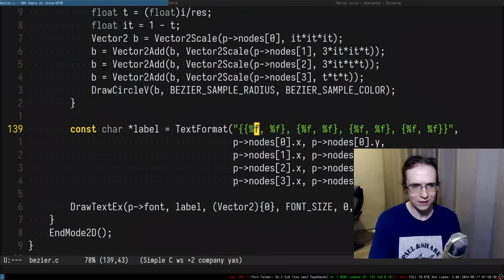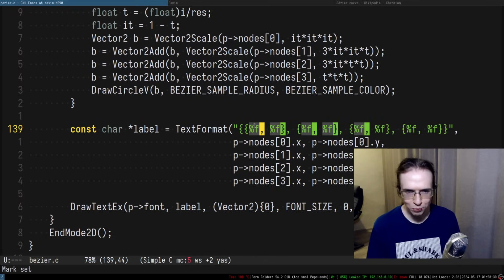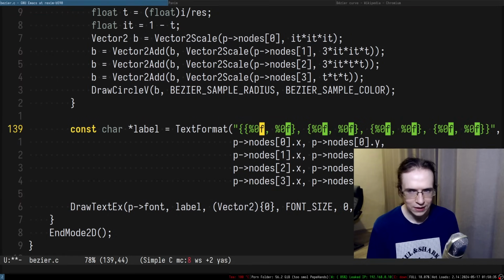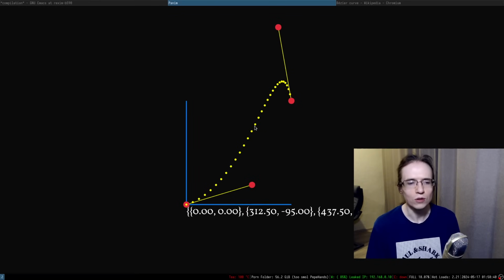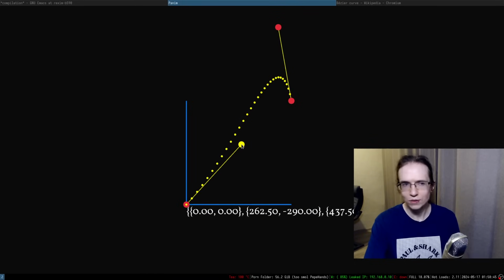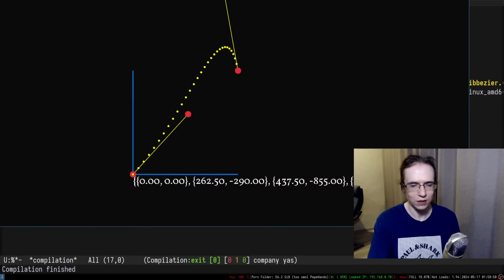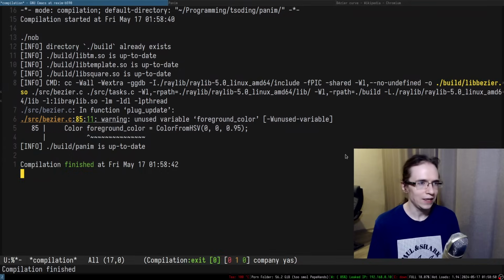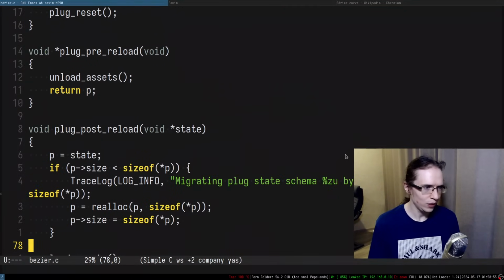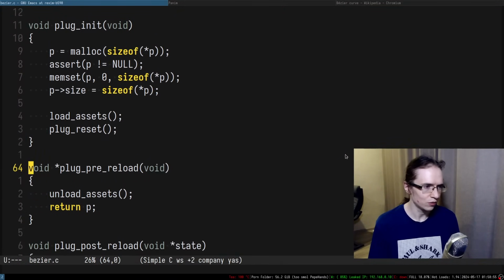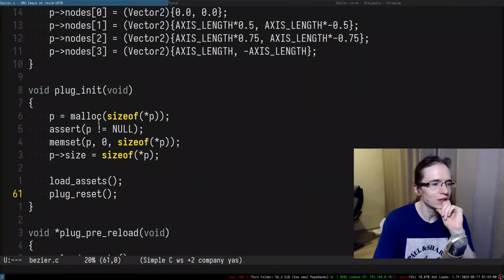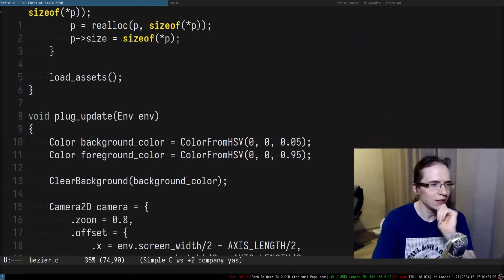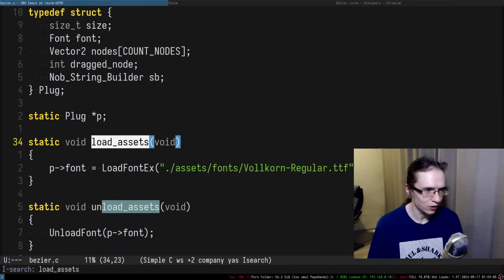So first of all, let's use a little bit of Emacs magic and make the numbers a bit smaller. Maybe it's gonna be just like 2 digits after the dot. That's a bit better, honestly. So yeah, that's basically the parameters that we have. We can see them, but I think it has something to do with how we handle the font, right? So when do I even reload the assets? I don't even reload the assets at all. Yeah, unload the assets and then load the assets. And where is the function that loads the assets?